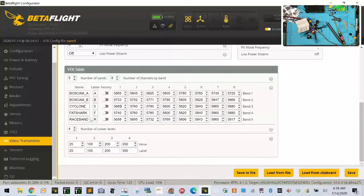5705, tab, 5685, tab. Next is going to be 5665, 5885. I mean, I don't understand how this happened, but I've got to talk to HGLRC and see if they've got the wrong table in here. Or if they've changed this or what. So make sure I didn't miss anything. So 5705, 5685, 5665, 5885, 5905. Why am I missing something?